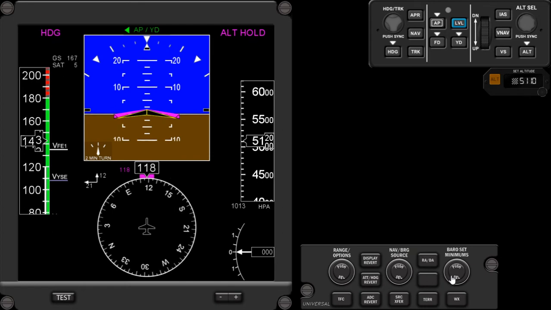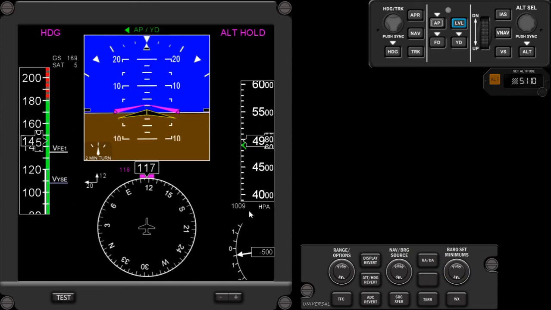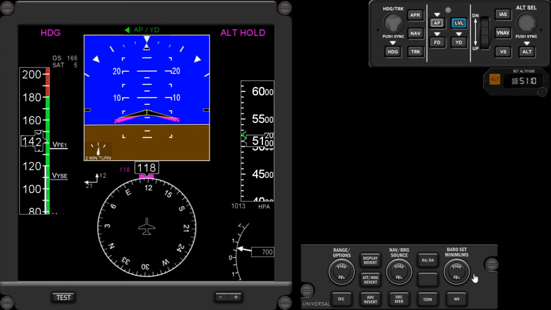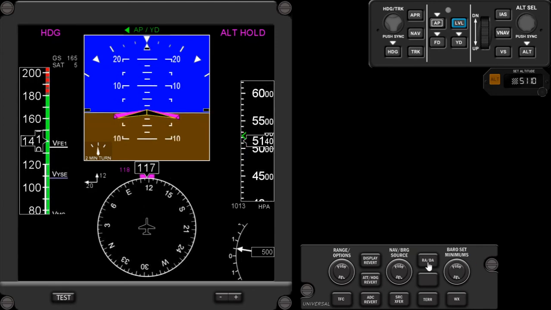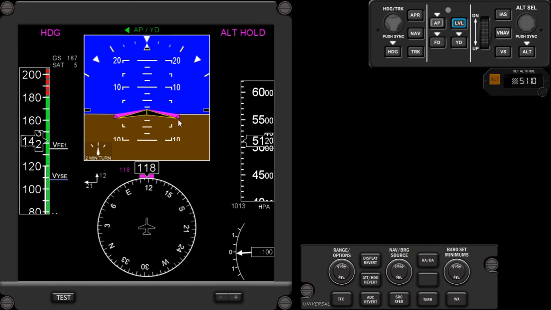The third important part is the baro knob. By clicking right or left we can increase or decrease the barometric reference, the QNH. Now we should have 1013 here. And by this button RADA we can cycle through our minimums. Currently there are no minimums displayed on this unit, but if we click once, we have the radio altimeter minimums of 200 feet, and we can adjust them by clicking here and changing the value to maybe 220 for the ILS runway 24. And if I click once more, we have the decision altitude.